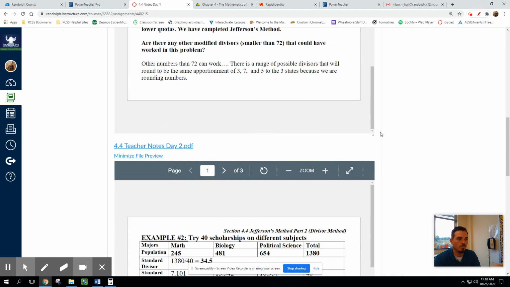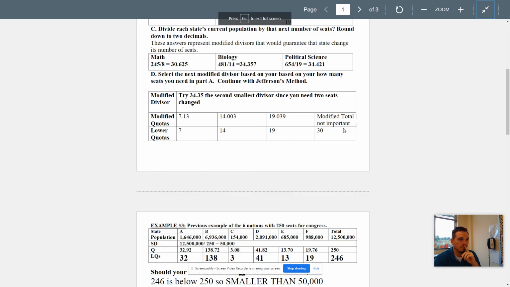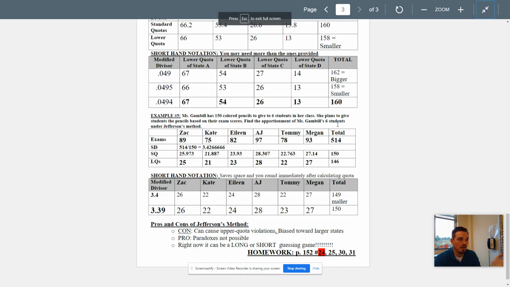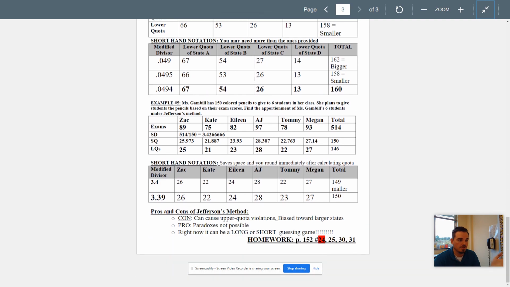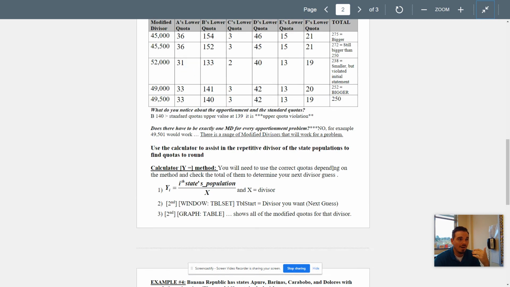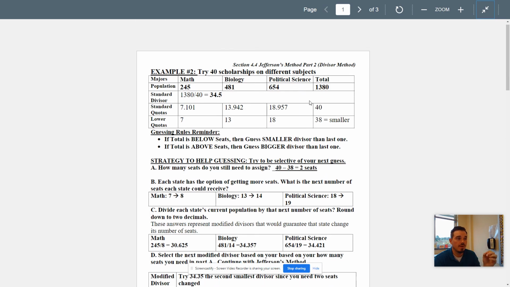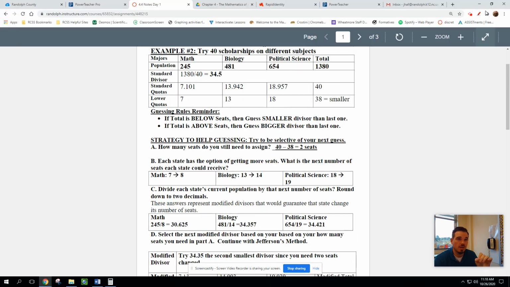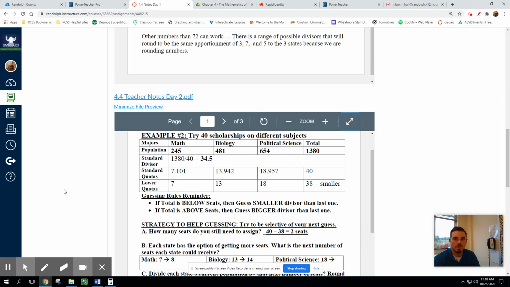If you need some more help on this, coming down to examples 2, 3, and 4, there's a bunch to look at here. So I want you to take a look at those. You've seen the basic outlines. Read through these. I know there's a lot of reading, but read through them and see what we can come up with, okay?